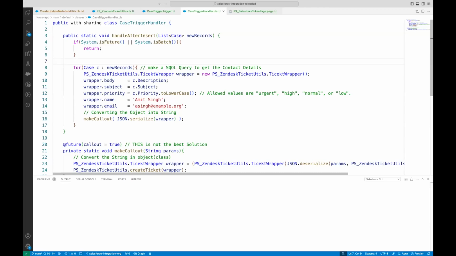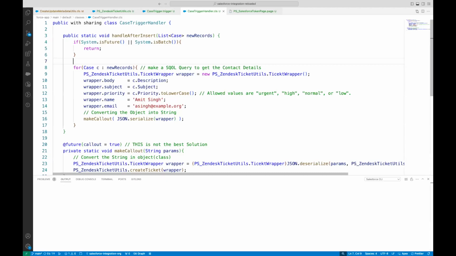That is the best approach to call out for multiple records. If there are multiple records getting created, use the batch Apex approach to send those details to the external system, maybe within 25 minutes or within days. That is the approach you have to follow for bulkification of callouts from an Apex trigger.